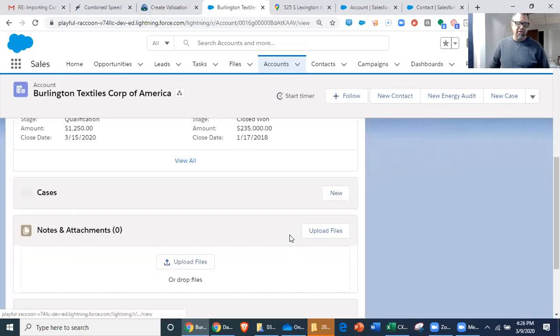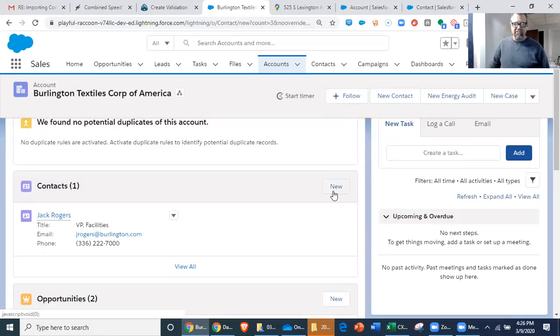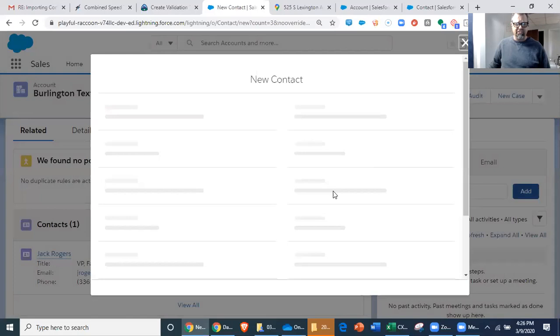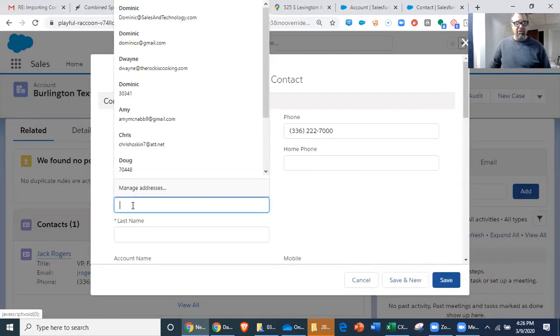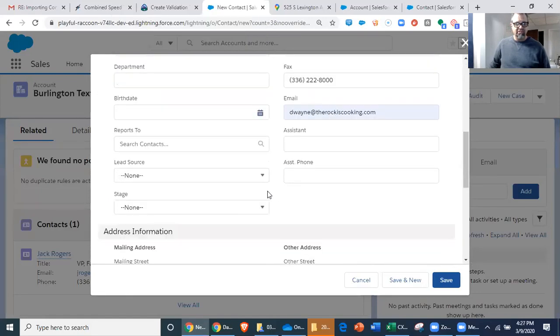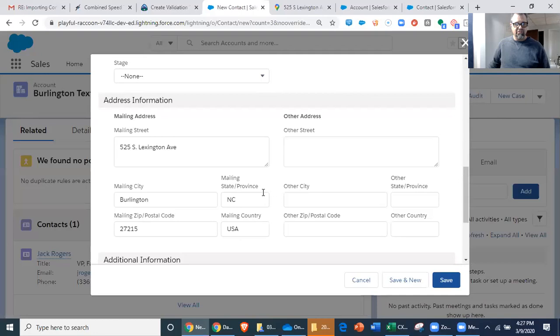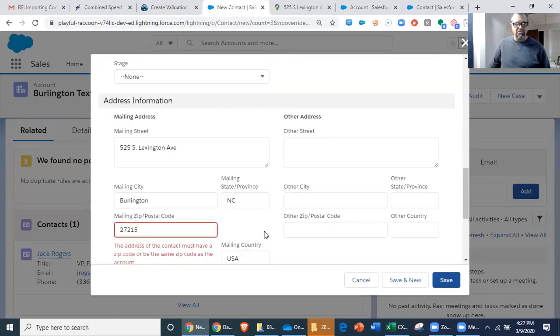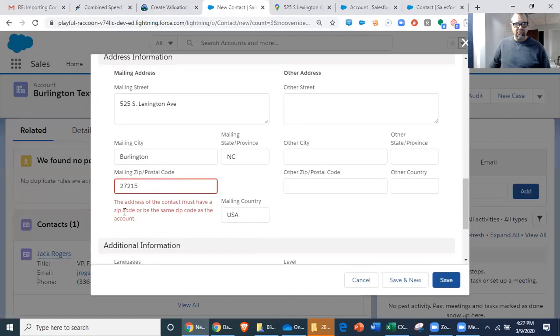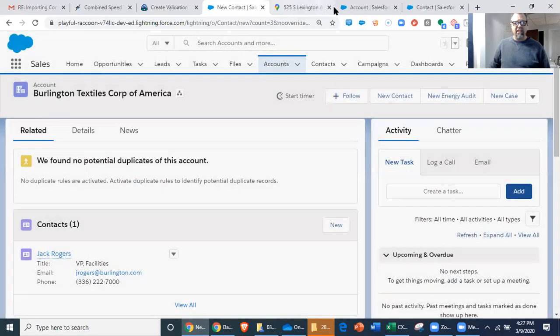So yeah, I screwed up my formula. For some reason, I'm not great at formulas, just so you know. Actually, I'm going to show you how to find every answer. 27215. Yeah, that's the same one. So something's wrong with my validation rule.